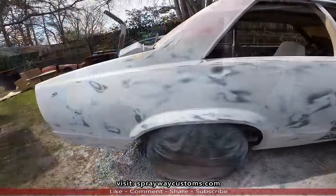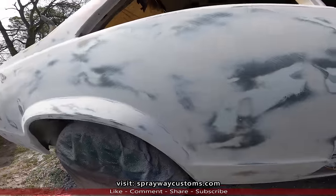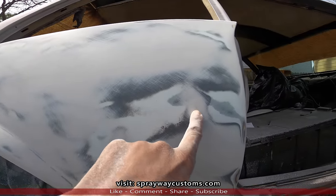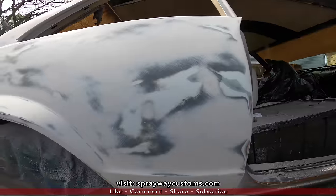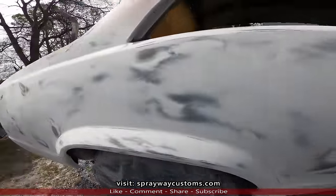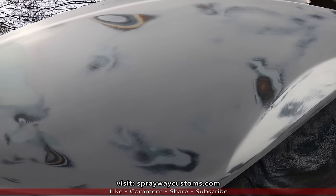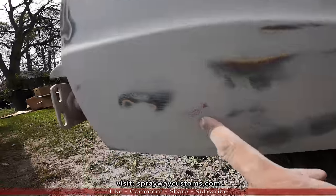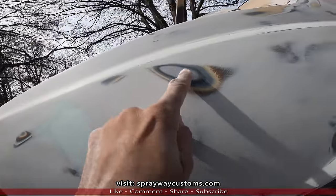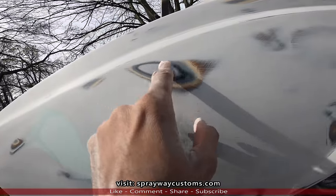Got this side here blocked down from here down. Let me show you the areas that I found. I got a low area there. I need to feel. I think that's it over here. Back here, I got a low area. Also got a low area there. This is a high area. This is low. So I'm gonna have to knock this down.